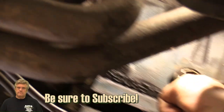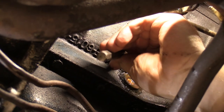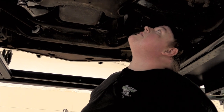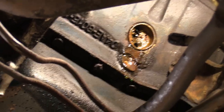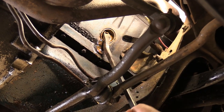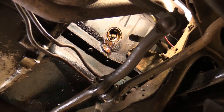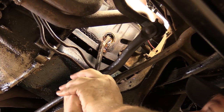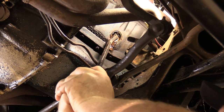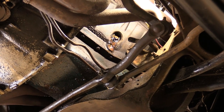I'm going to try and get on the bottom. The real fun here is positioning myself so I can see what I'm doing and you can also see what I'm doing. That was going to be kind of a pain, so I'm going to try another way of forced removal. That grease fitting is right in my way. I'm trying to get behind the upper lip. Damn, I'm good — it's almost like I've done this before.